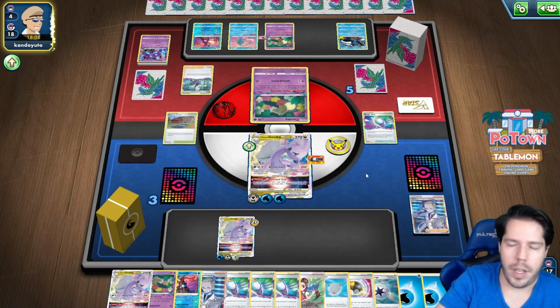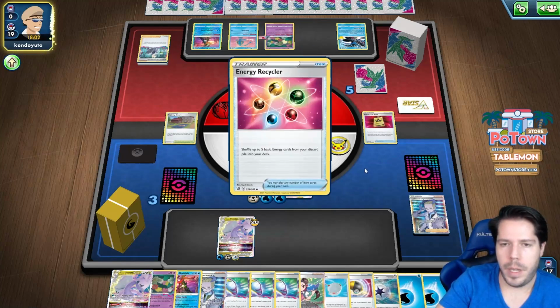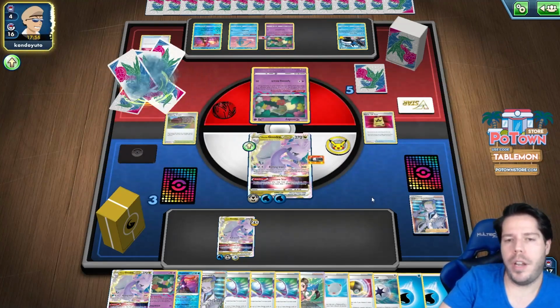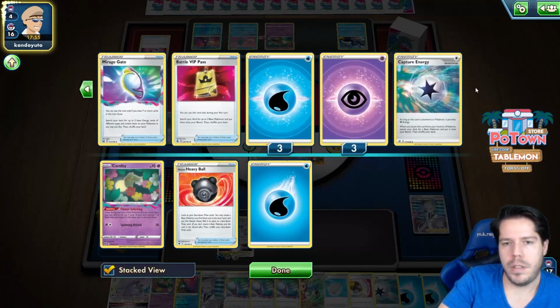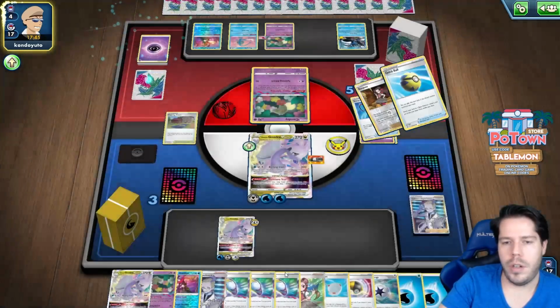All right, well, now they have 0 cards. So they might be able to knock out the Goodra here. That might be what they're planning. Seems like it. There's 1 energy recycler, only putting back 4 energies, however. 1, 2, 3, 4, 5, 6, 7, 8, 9, 10, 11, 12, 13, 14 cards in the lost zone.